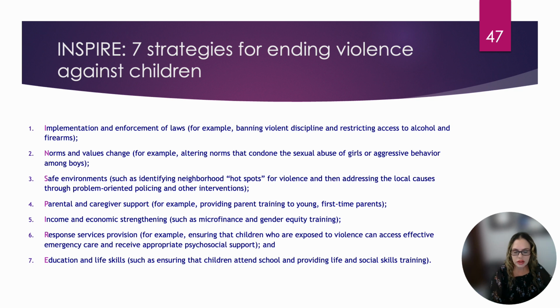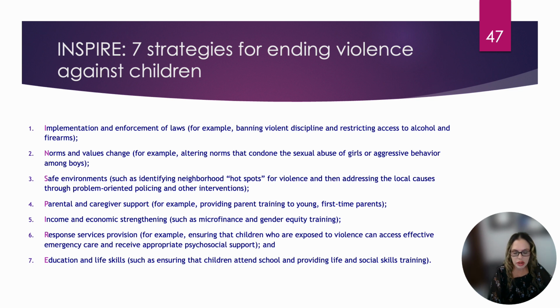INSPIRE is strategies to help prevent child abuse. It's 7 strategies that we could consider. So implementation and enforcement of laws. So example of that would be banning violent discipline. Norms and value changes, so examples, altering norms that condone sexual abuse of girls or aggressive behavior among boys. Create a safe environment, such as identifying neighborhood hotspots for violence and make sure you address local causes so that you can help prevent these unsafe areas.